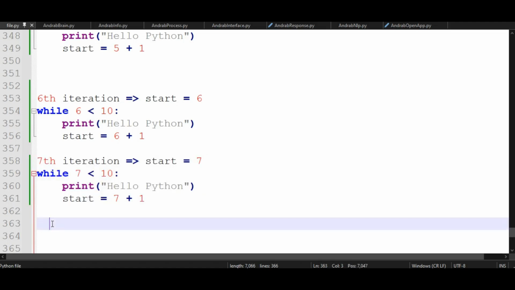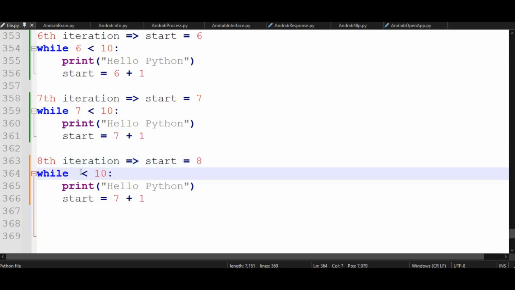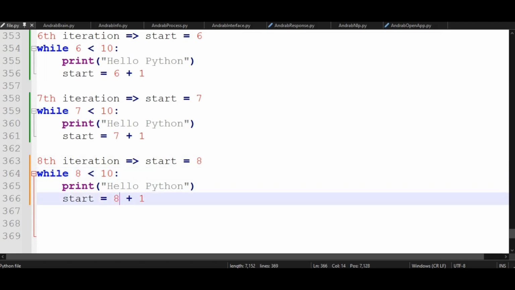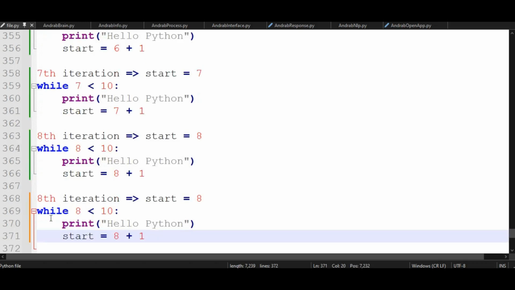Now move on to 8th iteration, right? And here we have 7 what? 7 is 8. That is 7 plus 1. And that is 8 less than 10 and 8 plus 1. Right? Simple. Again 8 is less than 10. Again the condition is true. So the loop continues. It will move to the 9th iteration.